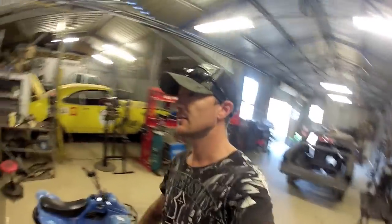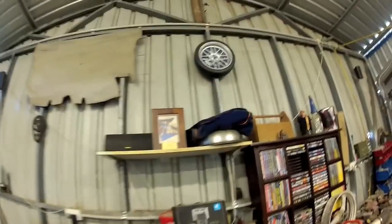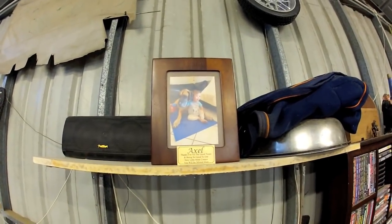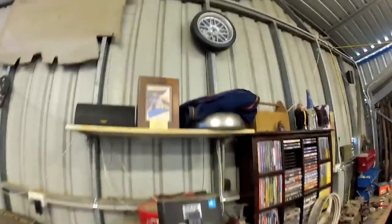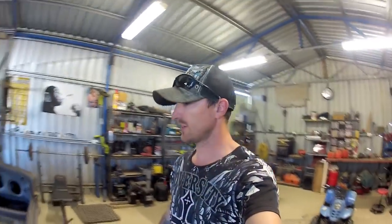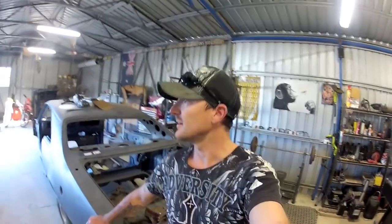I don't know if you remember me big fella, me big dog. Oh, he's no longer with us. Well, he is. He's up on the shelf there now. His old rug and dog dishes. 9 years I had that big fella. It's a little bit different burning around, not having him kicking around in the background, that's for sure.